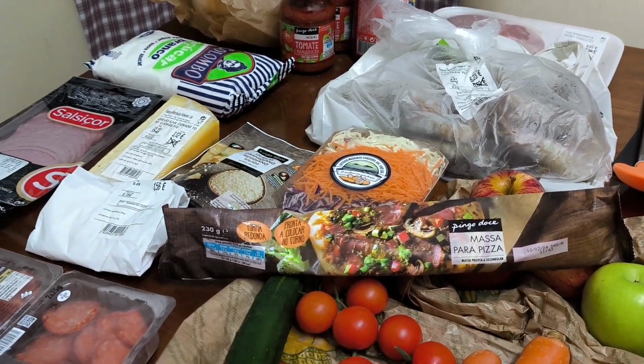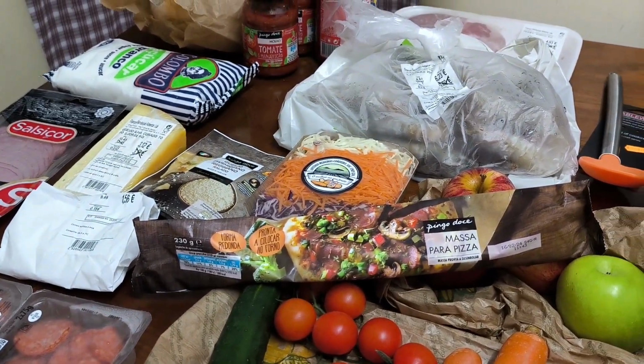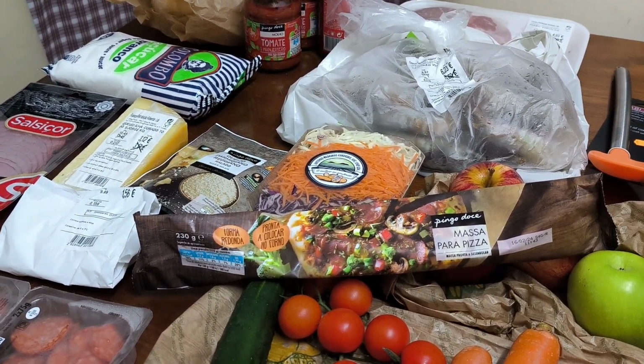Not surprised. It just hurts my heart a little bit every time I go to the store. And yeah, that is pretty much all I bought today. I didn't want to spend all this money. The fact is that I went to the store just to buy sugar, and I bought all of this stuff. So really, the sugar cost me 56 euros. Does that ever happen to you? Well, it happens to me all the time.